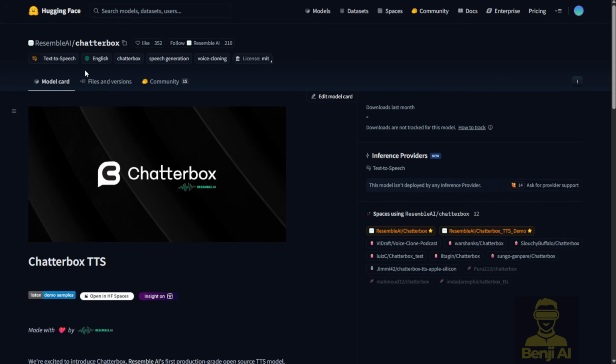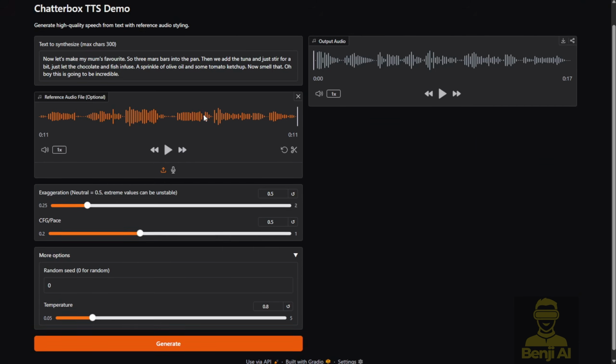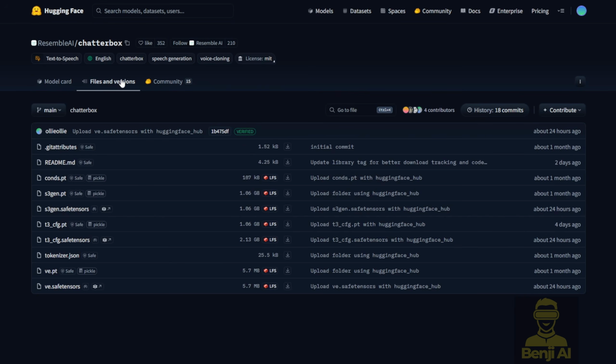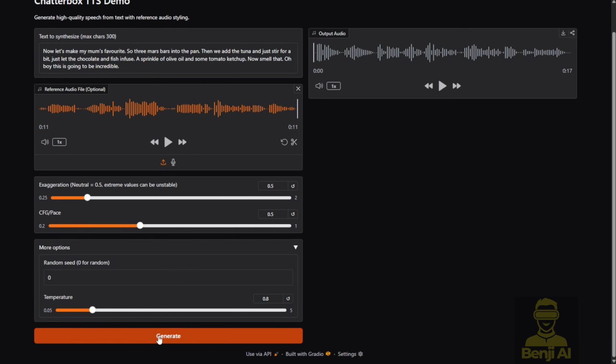The Hugging Face page is also available, where they have a demo, Hugging Face space, for you to try it out online. You can download this model directly from their repo. It's not a big file size for the overall or full model weights. You can download and run it locally, even using a CPU to generate audio. That's the beauty of these AI audio and text-to-speech models. We are going to try that out on the Hugging Face space.